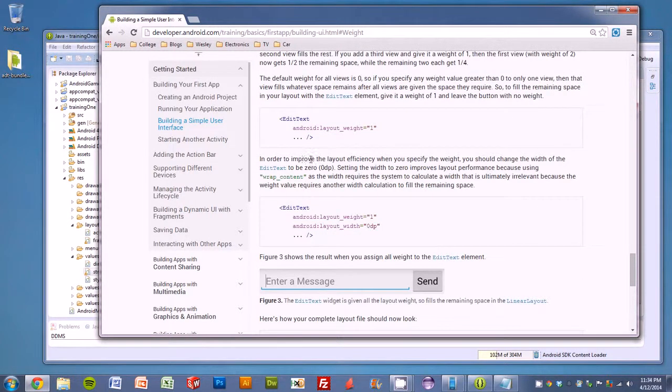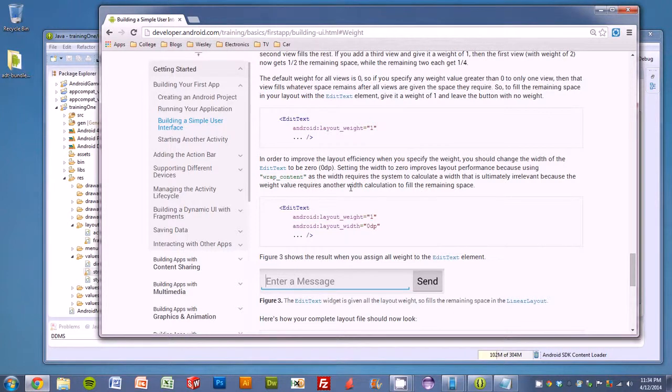Let's see if it tells us why to do that. In order to improve the layout efficiency, you should specify the width of the edit text to be 0. It improves layout performance because wrap content requires the system to calculate, but it's irrelevant. So basically what that's saying is if you put wrap content, behind the scenes your device is going to do some math. But if you set 0 dp, it's not going to do any math, it's just going to make it 0.